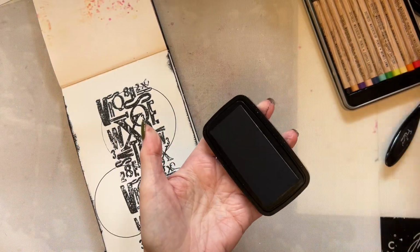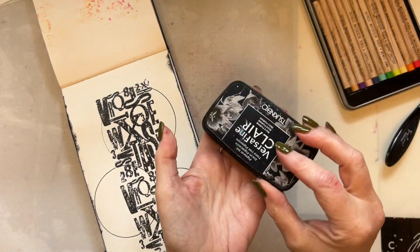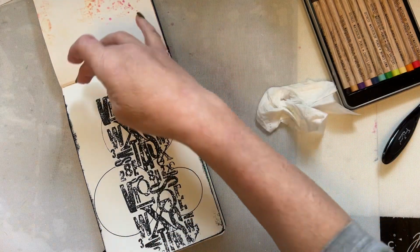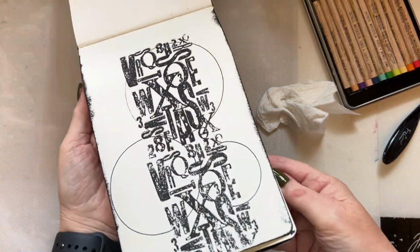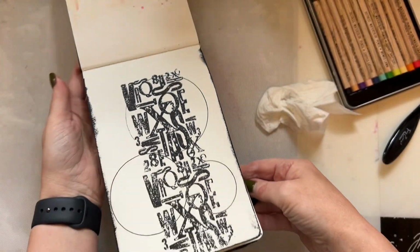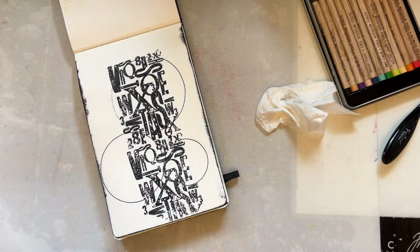Right, now we can put the ink away. Now before you go to that page, you've got all this wet black ink on the sides. Let me hold that up. Now that is going to be wet, so we need to give that a dry. So let's just give that ink a dry.